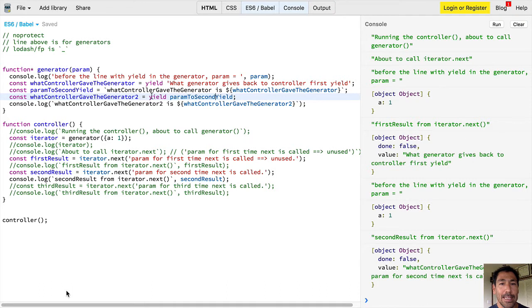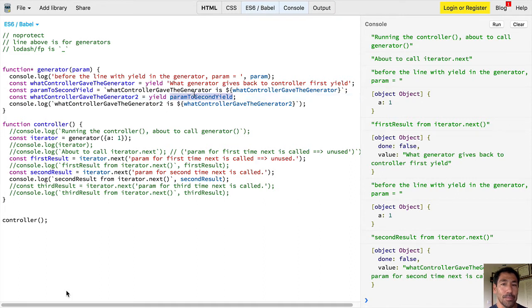So the param to the second time we call yield right there, that value is going to go right here into the second result. This is the second time you call next. The first time, this value right there is going to go into the first result. Okay? This value here is going to go in the second result. Do you see? You're going from yield, whatever's on the right side goes into the return value of calling next.